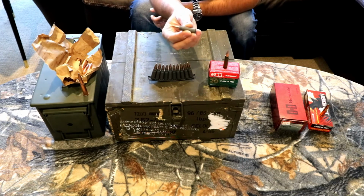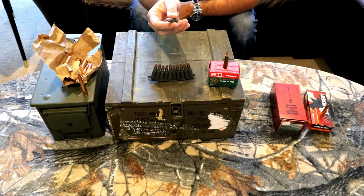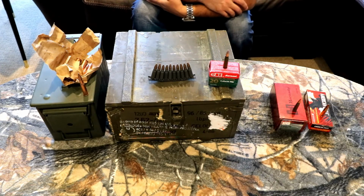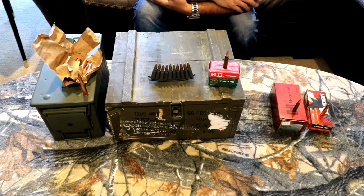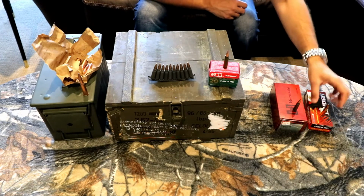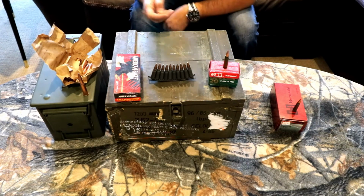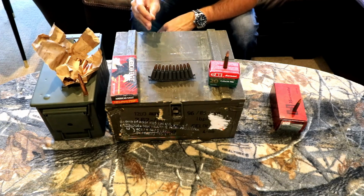This is a Hornady SST round, and you can hunt with these. This is a full hunting round that you're paying a little over $1 a shot for, which in hunting terms becomes really affordable again. And then if I get into something like this American Eagle here, I bought these at a deal, but again, this is all about hunting for the deal as well.